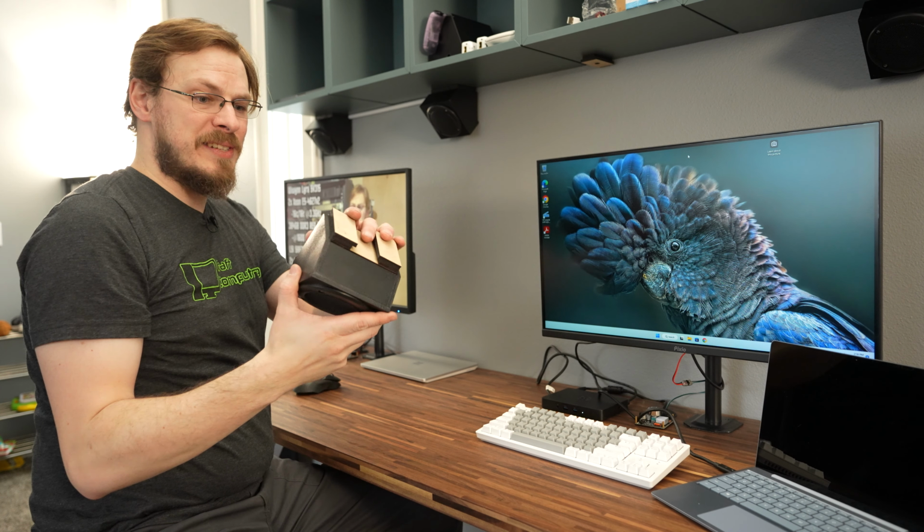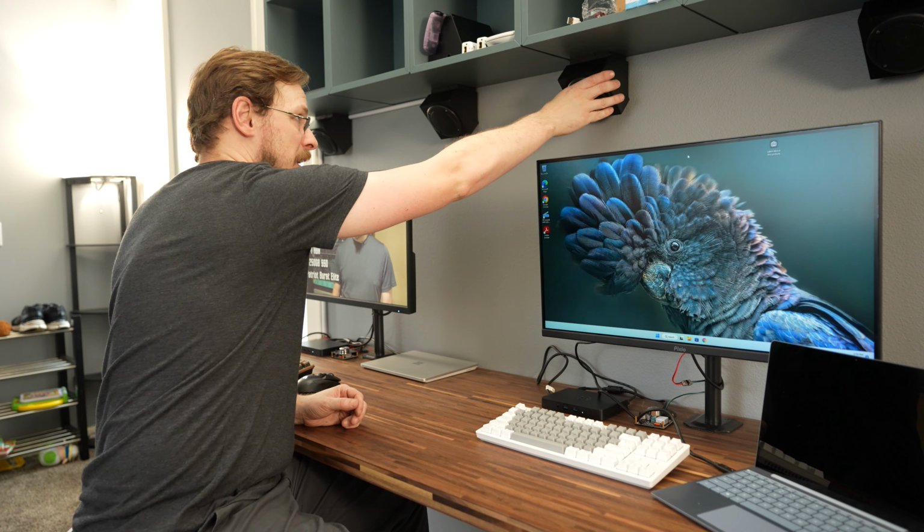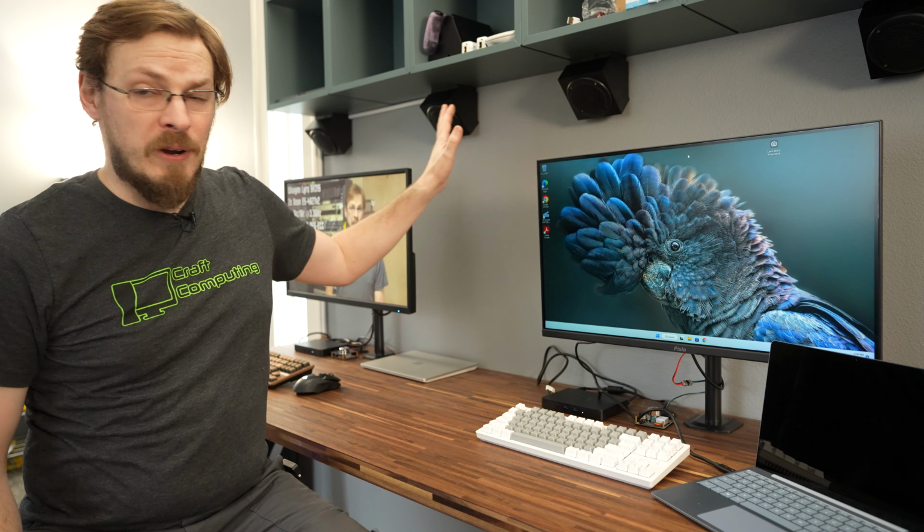Now again, the mounting bracket itself is pretty simple. It's just a little grooved slot, and it slides right in here underneath the shelving unit that we put in above the desk. It's very streamlined, it looks fantastic, and sound quality is pretty decent.